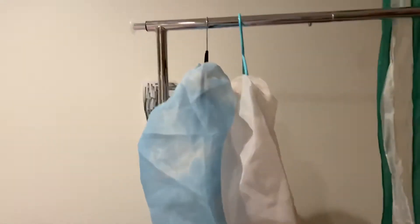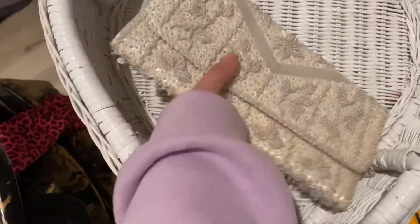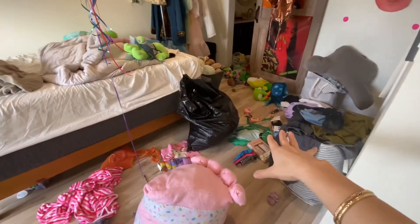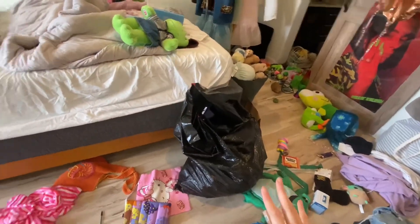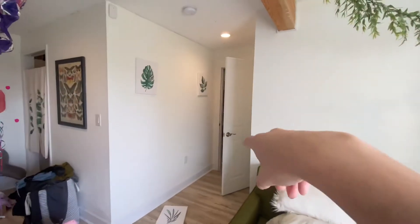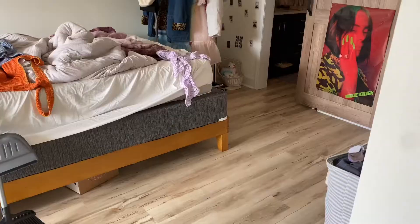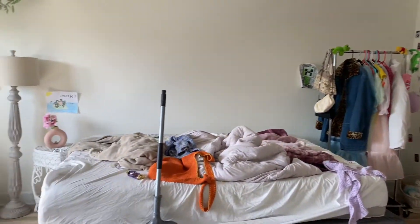Got the clothing rack built and I'm putting all my beautiful dresses on there. Next day — I wanted to show you the progress. I've been working since 9 AM and it's 11 now. This side still looks a little rough but there's trash cleared out. The other side is a lot easier to take in. I cleaned up my windowsill and all the photos are down.